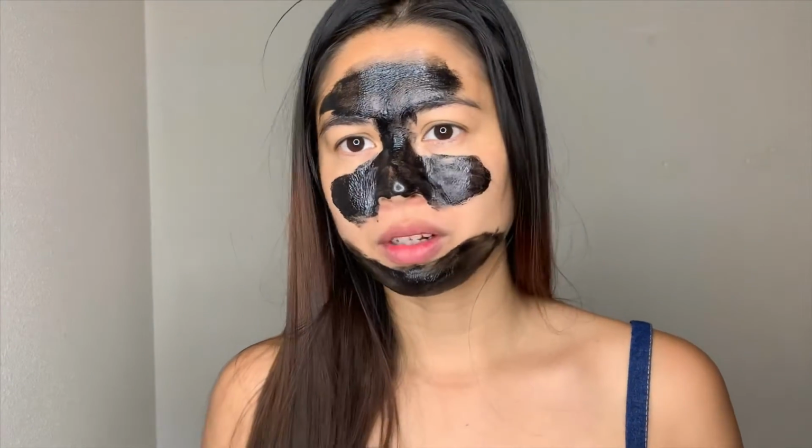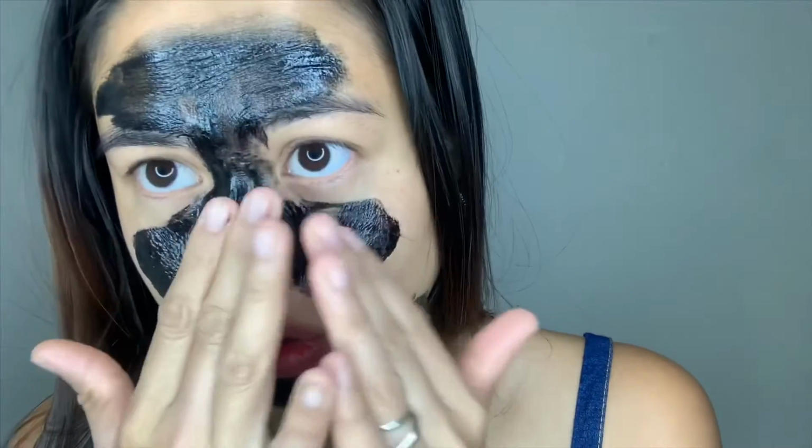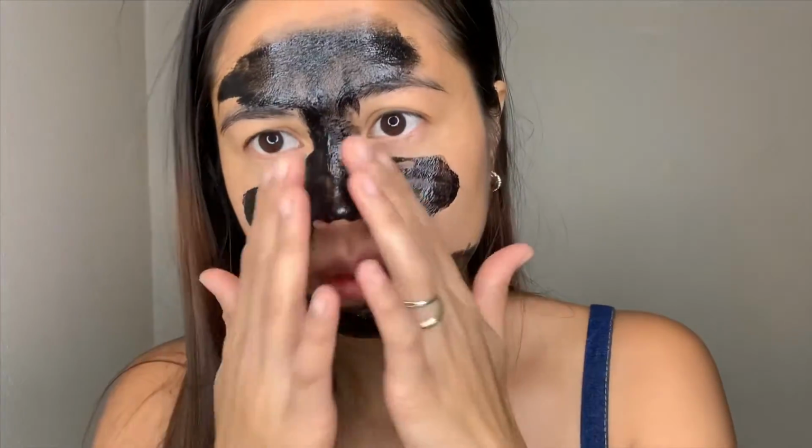Hello everyone, and now it's already 20 minutes and I'm ready to peel off. I think all is dry. Just to make sure, you can test it like this to see if it's dry or not. If it's not yet dry, you can leave it like 5 minutes more. So now, I think it's dry. So now we're going to peel.